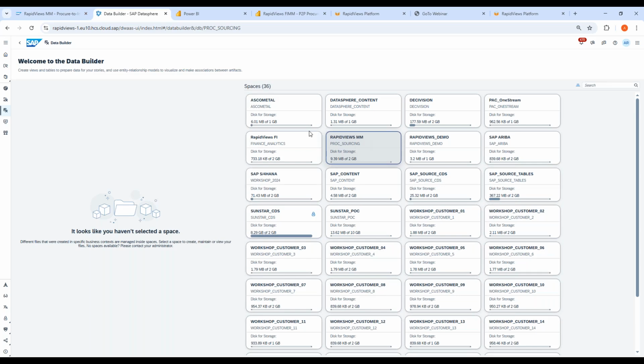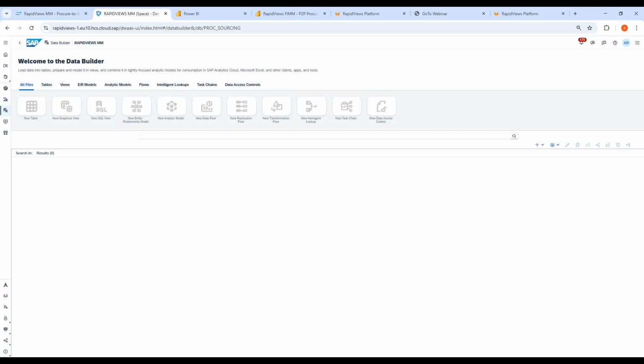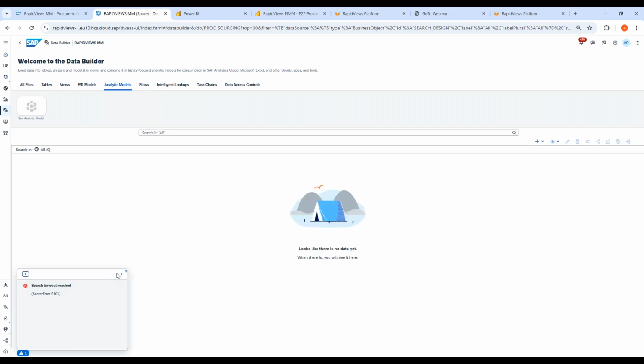So in SAP Datasphere, every content can be organized by spaces, okay? This is an example of views in material management, and this is an example of an analytics model. So you are inside SAP Datasphere, and you are opening one of our business content. Yes, correct. I think that this one doesn't want to open. This is a demo syndrome.